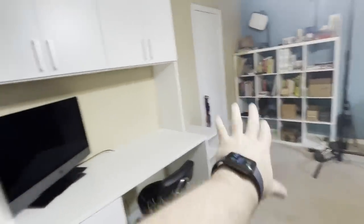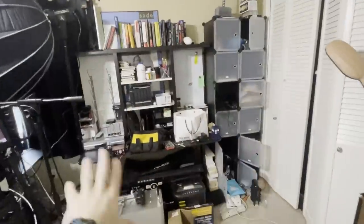A lot of it's going to get thrown away. It's going to wind up in there, and then I'm going to organize all of this one way or another. I'm going to get all this organized. Actually, I'm excited just that there's a pathway through this room. It's been about 6 weeks since you could just walk through this room without stepping on stuff and stuff being everywhere. So that's nice.